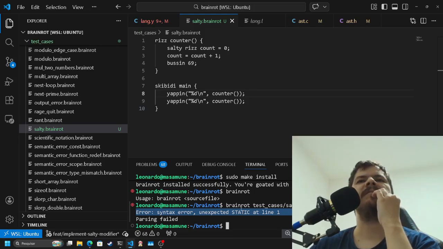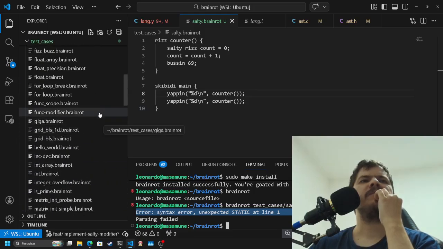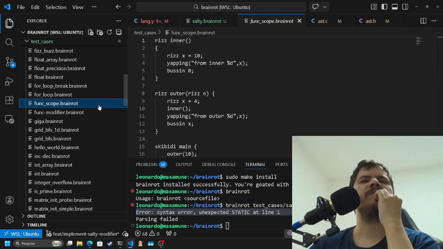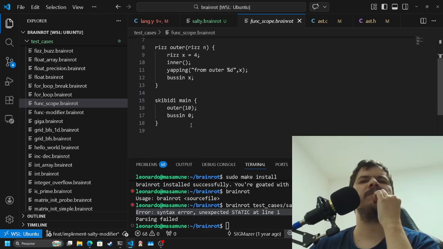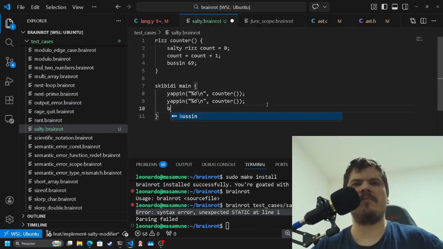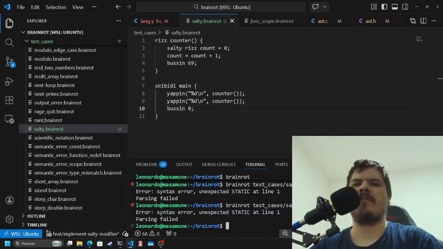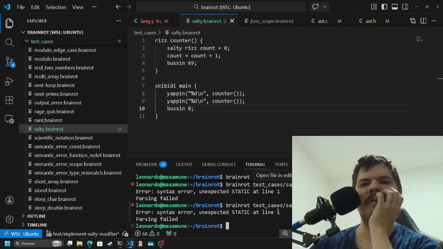Yeah, something sus here. Function declarations working. Function scope is inner. Skibidi main. I think we forgot bussing 0. Parsing fail. Unexpected static.